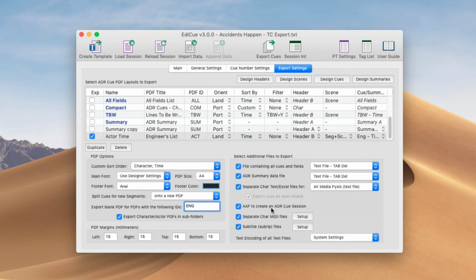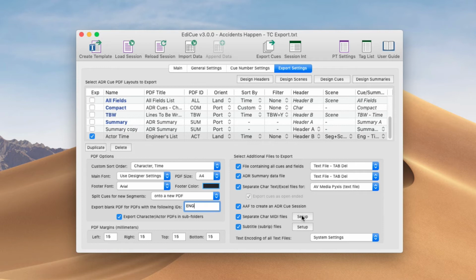This option here allows you to create an AEF of all the cue data. So this can be used, say, if you're importing data from an Excel file and you want to create a cue session, so you can reconform those cues or add new cues or nudge them around to fine-tune the timing of them. You can export an AEF and create a Pro Tools session.